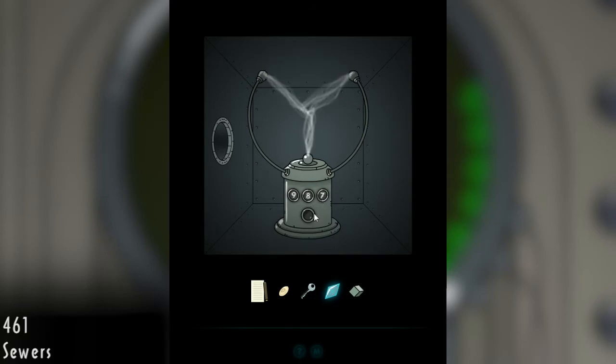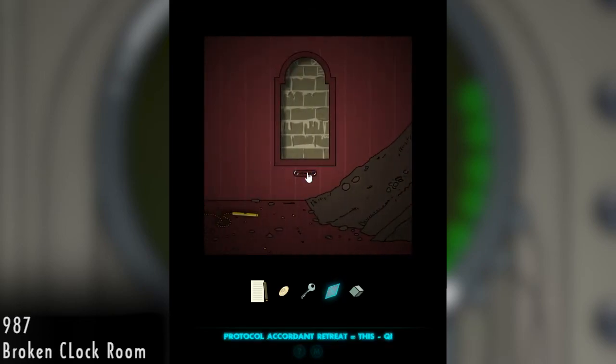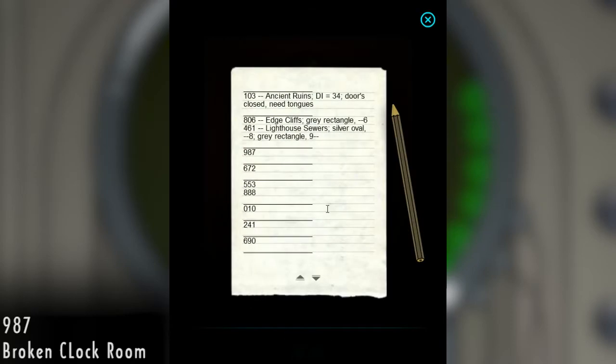8... 7. Moving on. I'm hearing ticking. Protocol accordant retreat. Because this minus QI. Alright. And yes, there is a grandfather clock in the background.